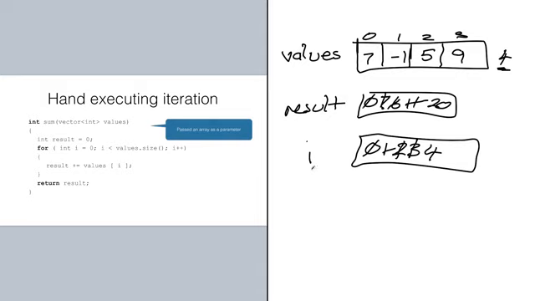The important thing to notice here is how the variable I iterates over each of the indexes in the array. Notice that the body of the loop was executed for each element. When I was 0, we were talking about this element here. When I was 1, we were then talking about this element here. When I was 2, we were talking about that element there. When I was 3, we were talking about that element. And when it got to 4, we ended because that was the end of the array. We'd finished all of these elements in the array. It wouldn't matter how many you had, it would perform the same result.